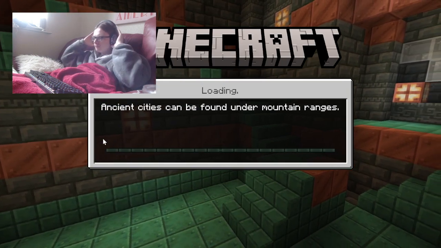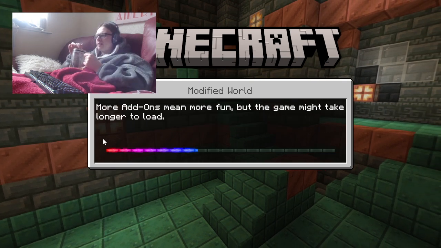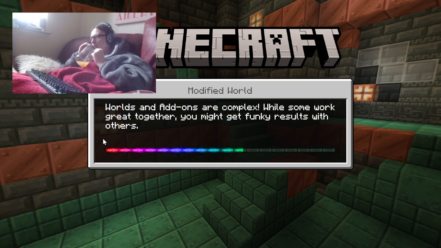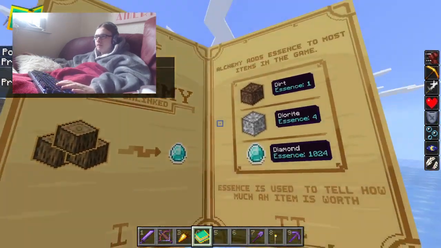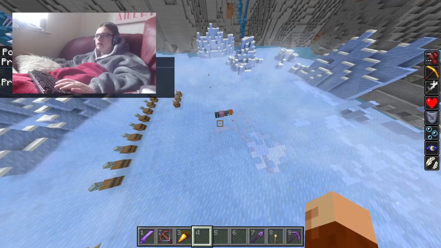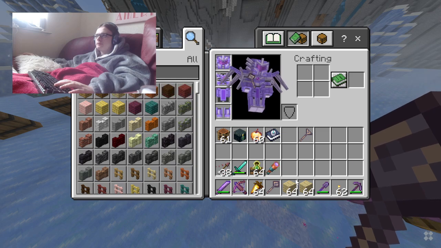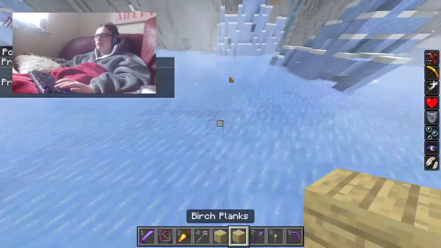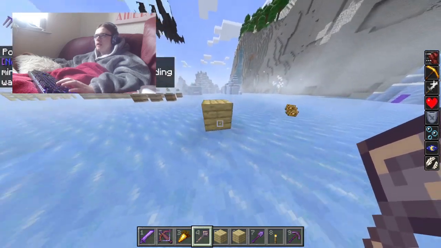Here we go. If I had to guess, I'm going to guess that it's not compatible because of the metadata, the essence value that Alchemy adds onto the blocks. Thanks, Alchemy, for shoving a book in my face. So, builder's wand, grab some planks. So yeah, you can see that these now have an essence value of 6. So if I shift, right click, and then right click.